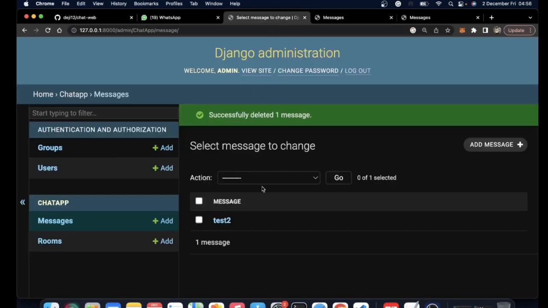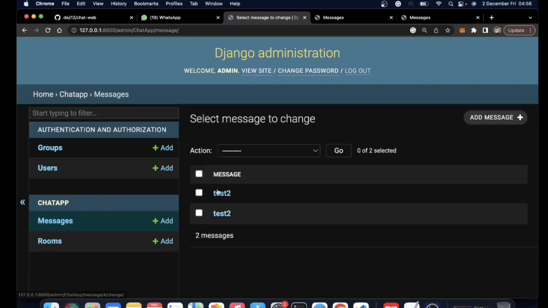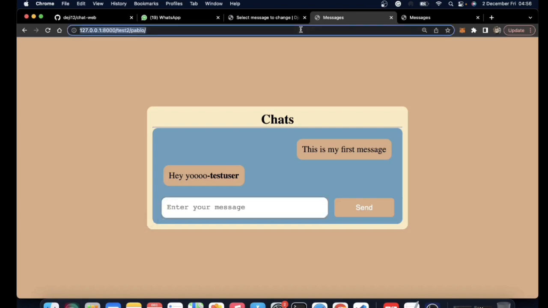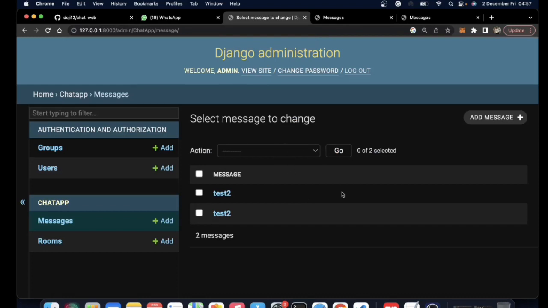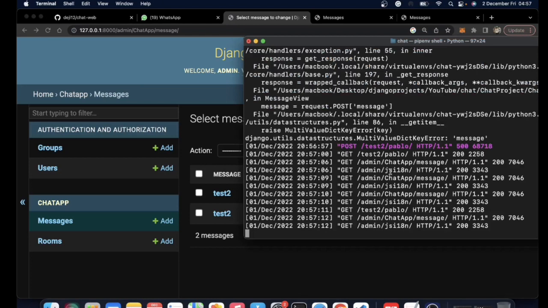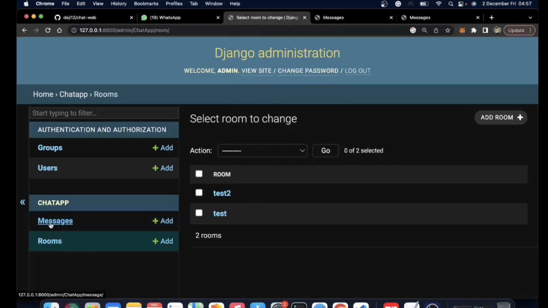So I'm going to go to the backend, and if you go to messages, you can see we have only 2 messages right now. So what we now need to do is test to see if our Ajax works. I'm going to say hey man, and then I'm going to hit send. To see if our code is working, we can come to our admin dashboard and refresh. So I'm going to control refresh. Nothing happened. I think we are getting an error. It did send the post request, so the message was supposed to be sent.